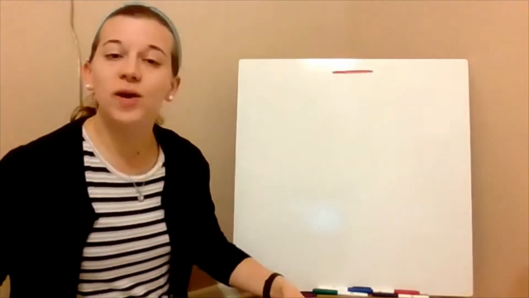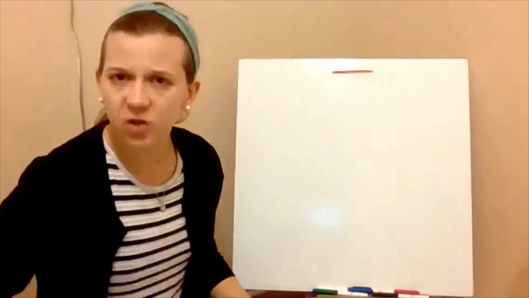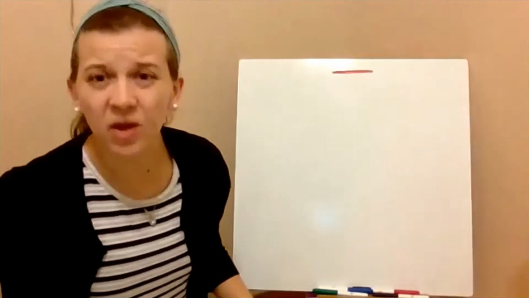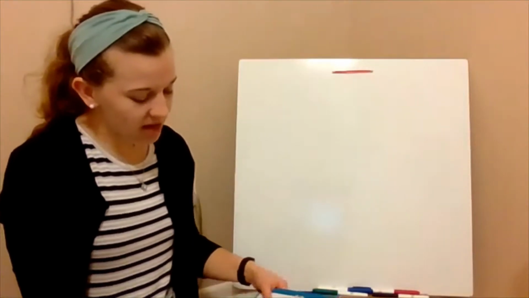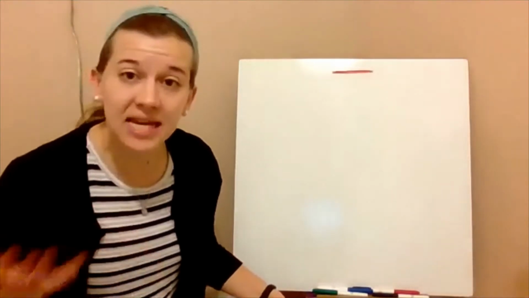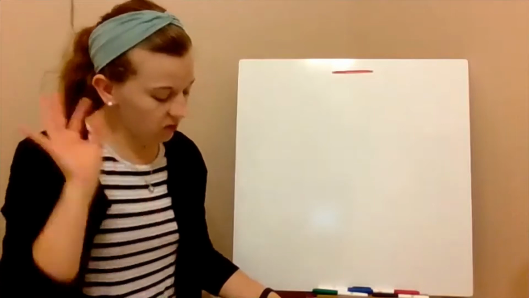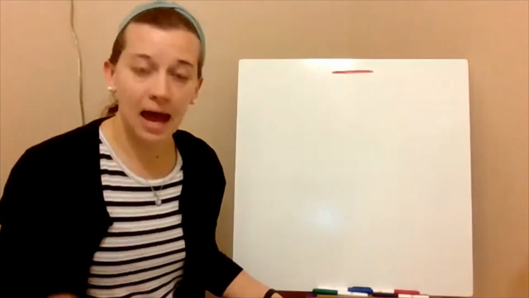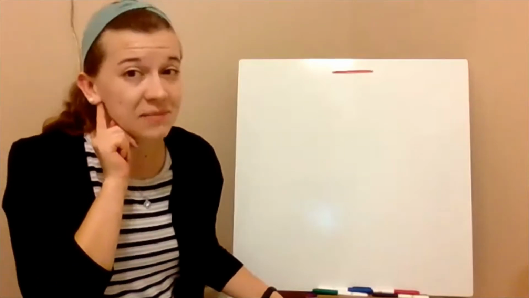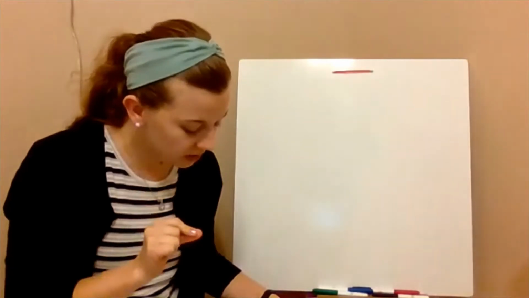First thing I want to talk to you about is something called alliteration. Can you say alliteration? That's a big word. That's a confusing word. But basically, it just means that the same sound is repeated in several words, often at the beginning of a word. So listen as I say a sentence. Len likes limes. I hear the same sound, the l, at the beginning of each of those words.